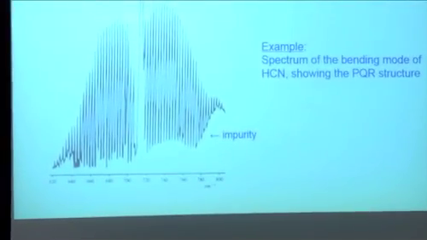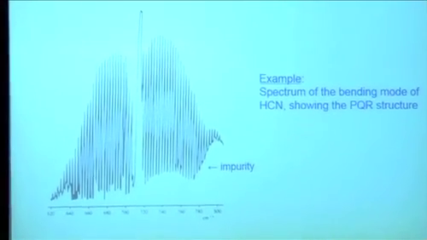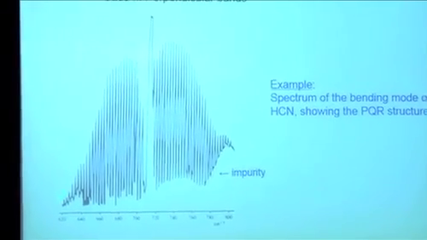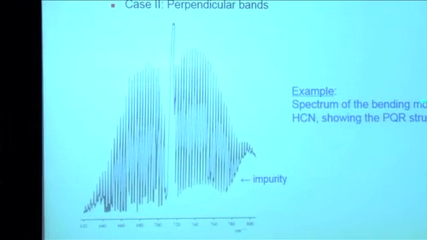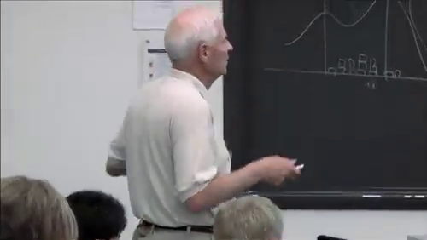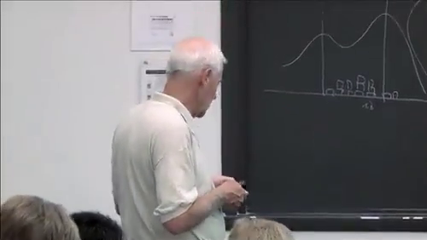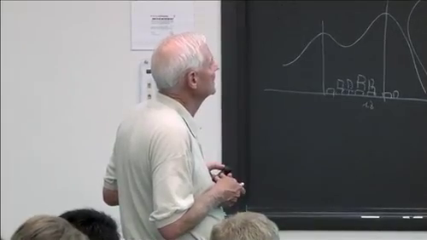Here's the case then. So this one is a real Q branch. Now this is absorbance going vertical upward. Now, why do we have a Q branch? Because it's a bending mode. It's a perpendicular band. So the HCN is linear, but it's bending, and that results in a perpendicular contribution, which has these selection rules. Okay. Symmetric top.